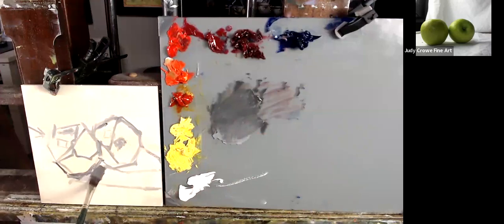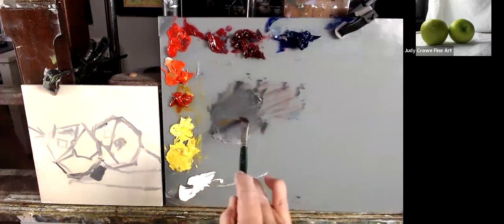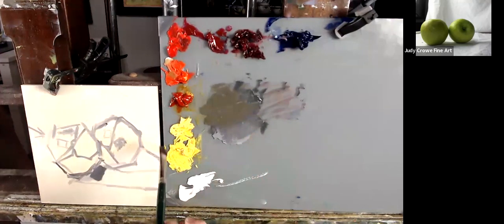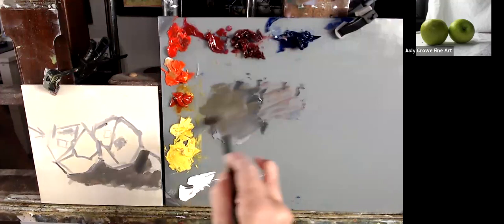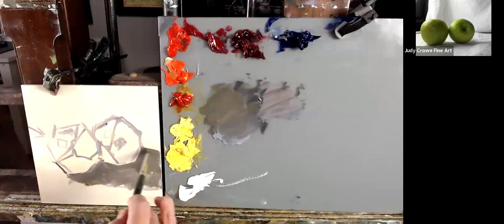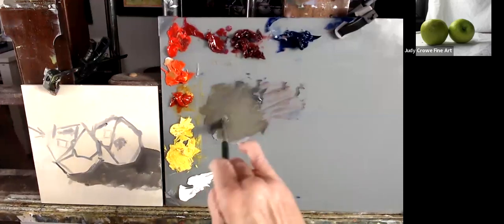I'll put in my shadow planes first. This is a little cool. I'm going to warm it up just a touch by adding some transparent orange to that. Hopefully you can see how that warmed that tone a little. I'm going to carry this on up into this cast shadow underneath this apple, correcting some drawing if I need to on the way. Ooh, I've got some yellow in there.